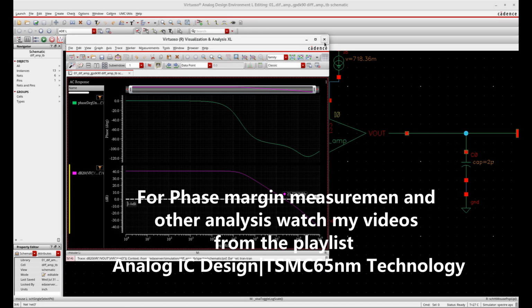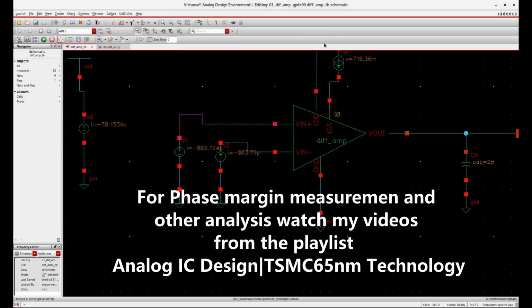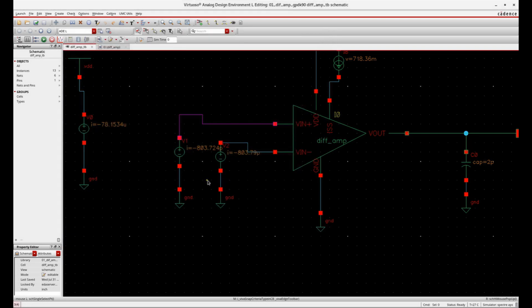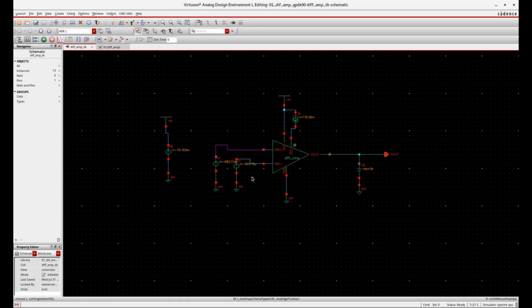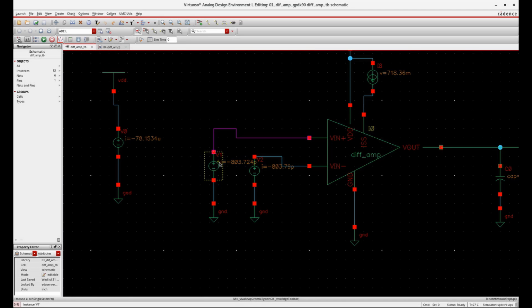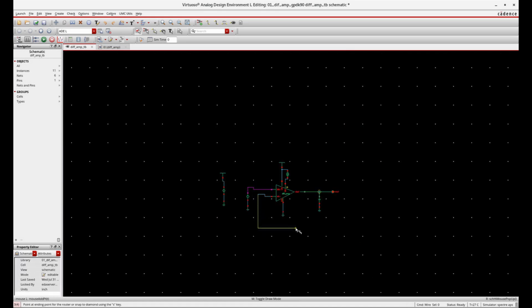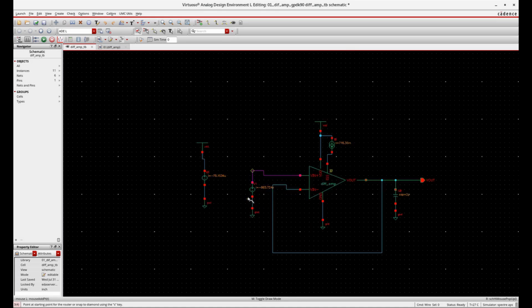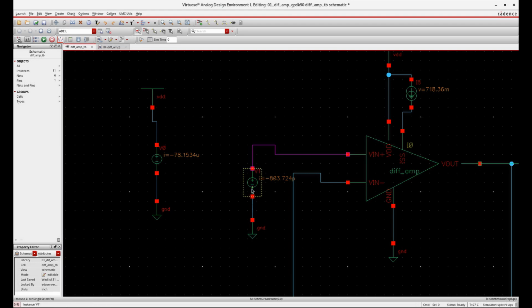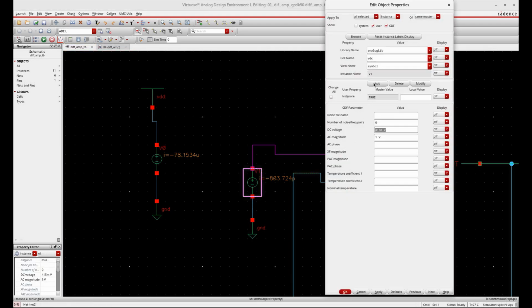So now another crucial parameter is the slew rate. So let's check the slew rate, how much it's coming. For slew rate, we have to change the setup. Make it a unity gain buffer. Change the input to pulse, V pulse.